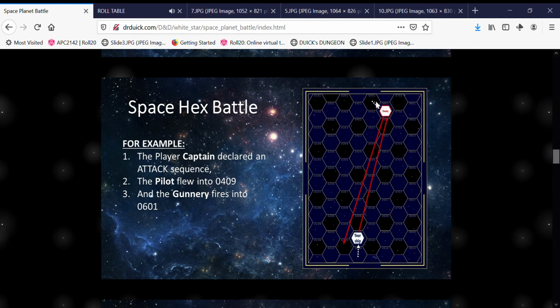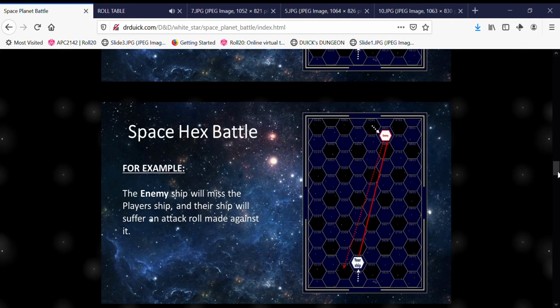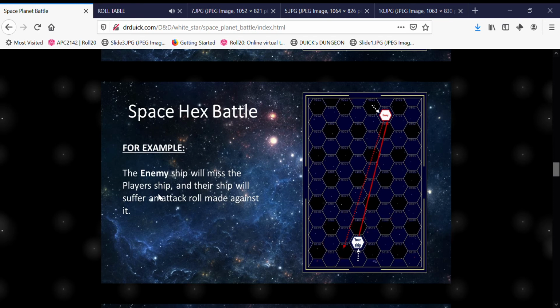At the same time, this guy determines he's going to attack. The pilot's going to fly it straight up, which is not where I fired, but the gunnery's going to fire into the quadrant I'm at, 0601. So once again, the enemy ship would take damage there. This is how it works. The enemy ship totally misses the player ship, firing into an empty quadrant, and the enemy ship will suffer an attack roll against it. In this case, the player characters are going to fire and hit that ship. So it's kind of like Battleship. It's sort of fun, except it's a movable battleship.